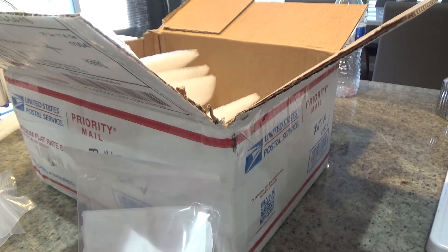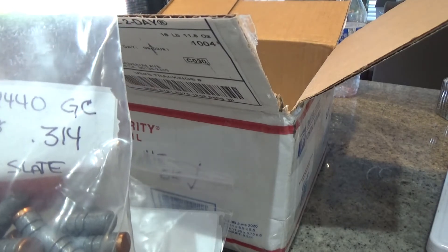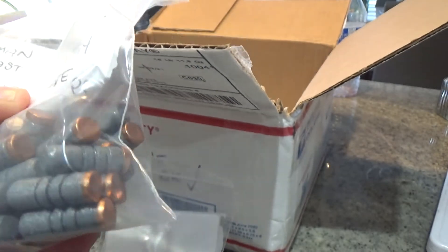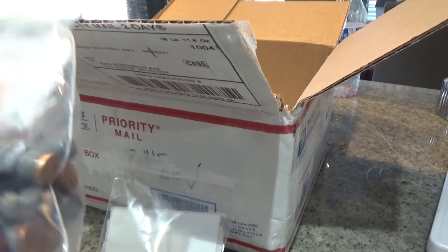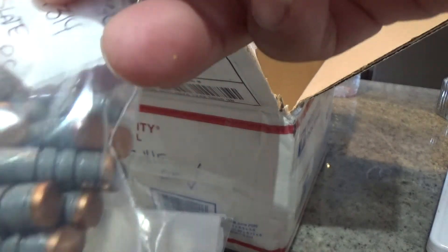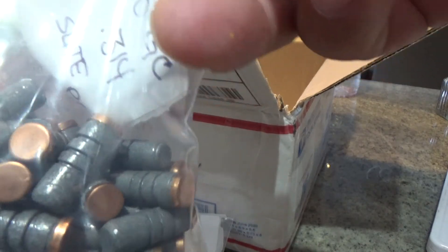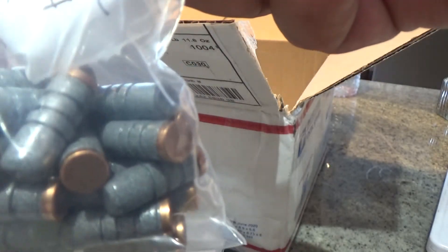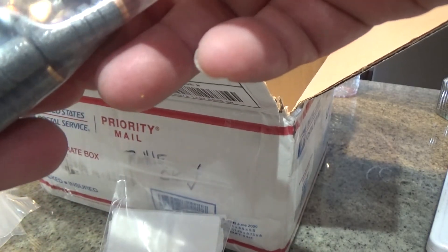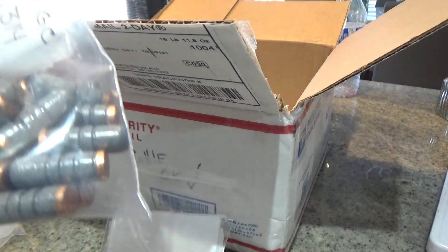Last but not least, we got some gas check stuff here. These are 311440 gas check, and they're a grayish color — looks like slate, potter coat. They have that nice lead look to them, and the bullet nose on them looks like the old 38 silver police load. That is so neat. And these I think are 150 grain — I'm gonna have to weigh these out. But brother, these are the best.